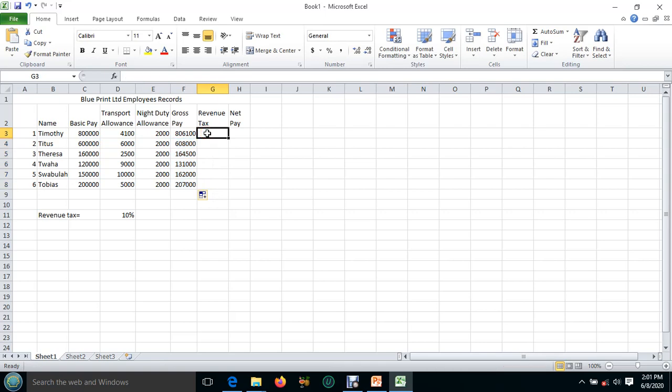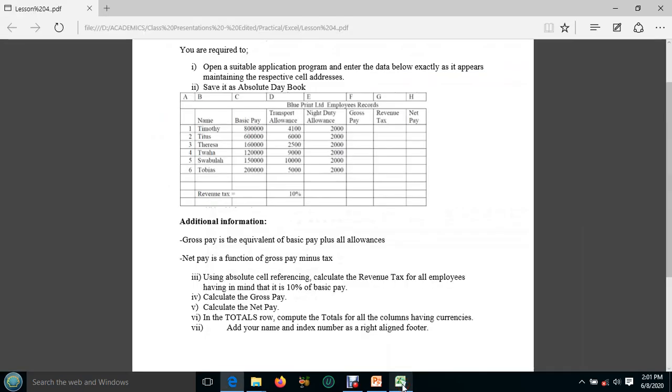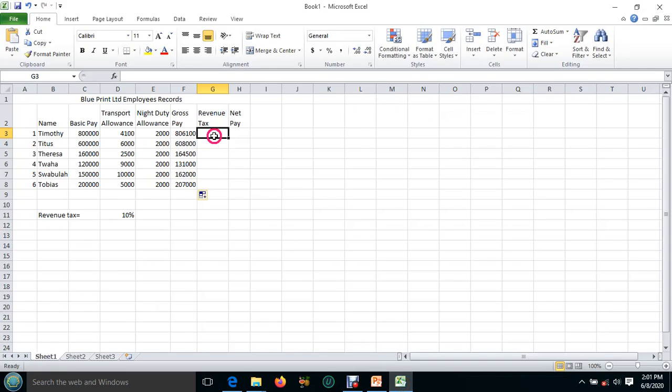Then the tax revenue is 10% of the basic pay. Now this is where absolute cell referencing is going to be used. Why are we going to decide to use that?